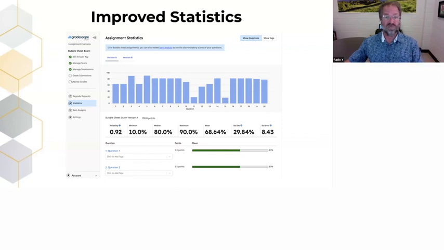So for instance, if you ask a question in an economics class that had to do with macroeconomics, you could tag it with macroeconomics or micro or market trends, whatever that tag is. And then when you look at the statistics for how folks did on a large exam, you can see how they did on subtopics within your course.